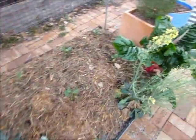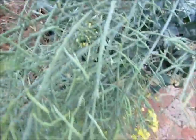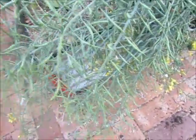Last week's broccoli have all survived, so they're doing alright. The seeds on this broccoli are nearly mature, so some of them have started dying off down the bottom. So we'll get heaps of broccoli seeds to play with.